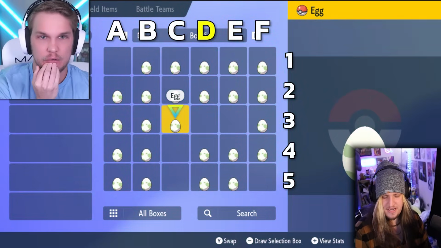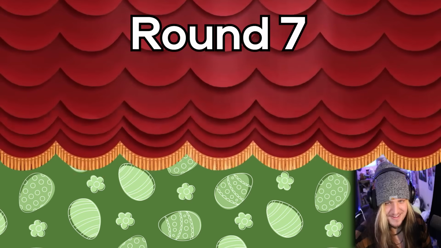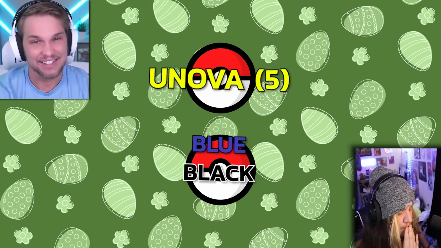Give me your seventh. D2. Here we go. I hate that you got this, mon. Yippee! It's really freaking good. You got a Generation 5 Pokemon that is blue, black, and silver.